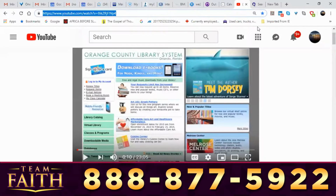Now, this is what you have to keep in mind. Reference USA is a free resource of your library. Now, I've talked to other people in the rooms, and some of them are telling me that my library doesn't supply it. And what I found out is that if you're from a smaller town, that might well be the case. Go to your nearest large city. You can do this all online, and you will be able to talk to a librarian and find out if they have access to Reference USA.